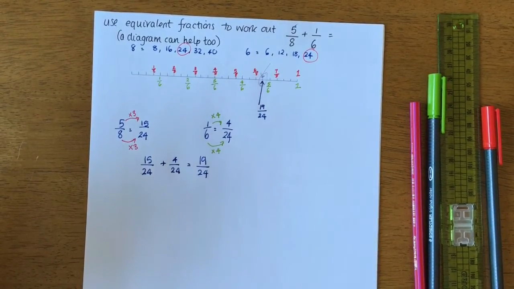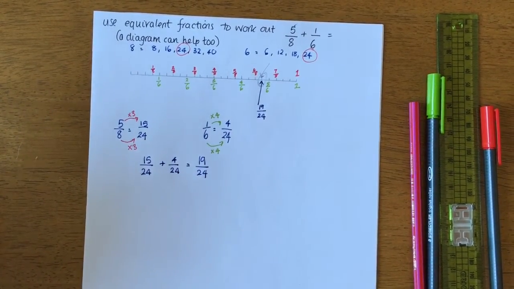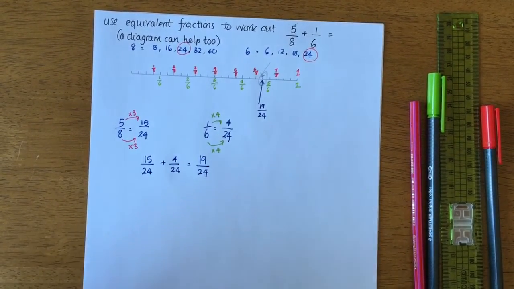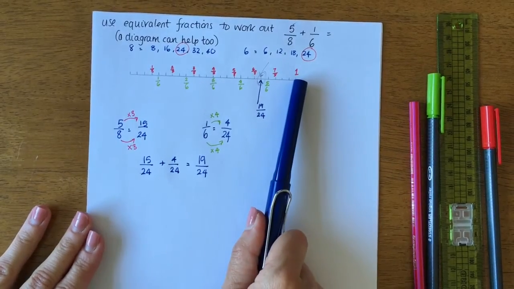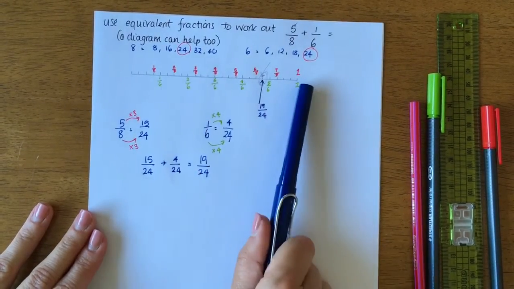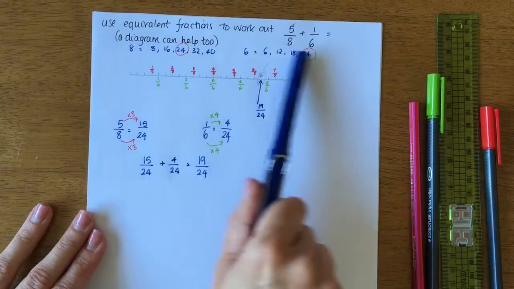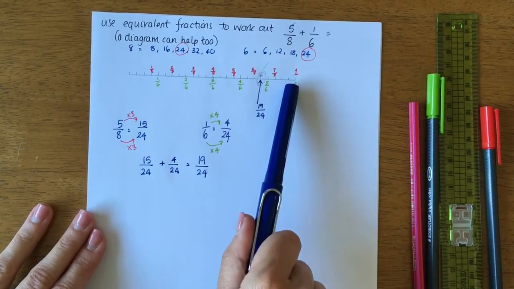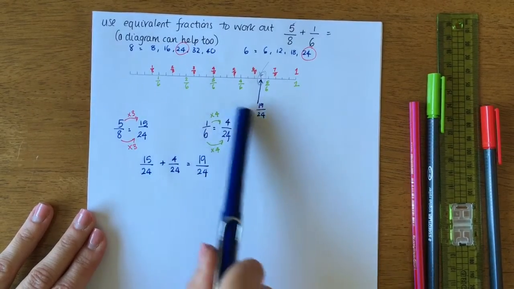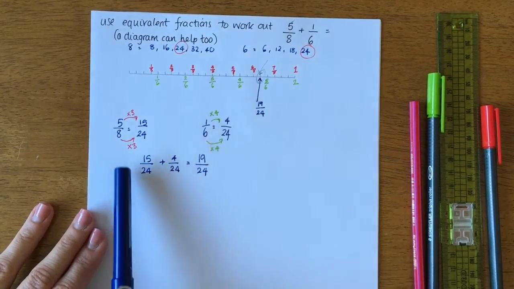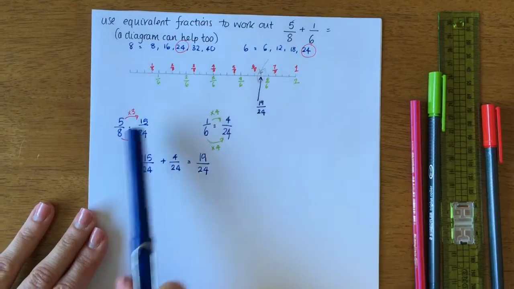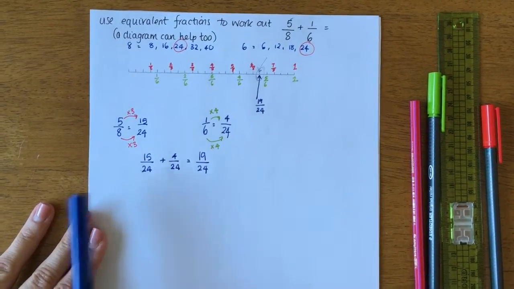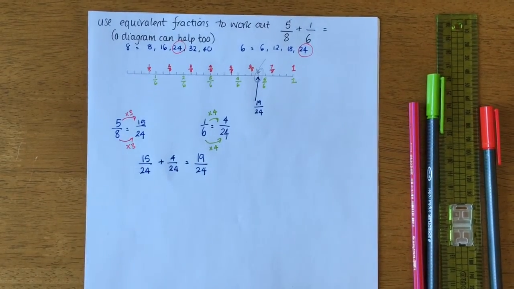Now, when you're doing these questions, I don't mind how you do it, as long as you're showing me some way or method. This is one method: doing it on the number line, figuring out the lowest common multiple, then splitting your number line into that, and finding the fractions on the line. Or you find the equivalent fractions by finding the lowest common multiple, because you know you want the denominator to be the same, and then you add them together. It doesn't matter how you do it, just have a go.